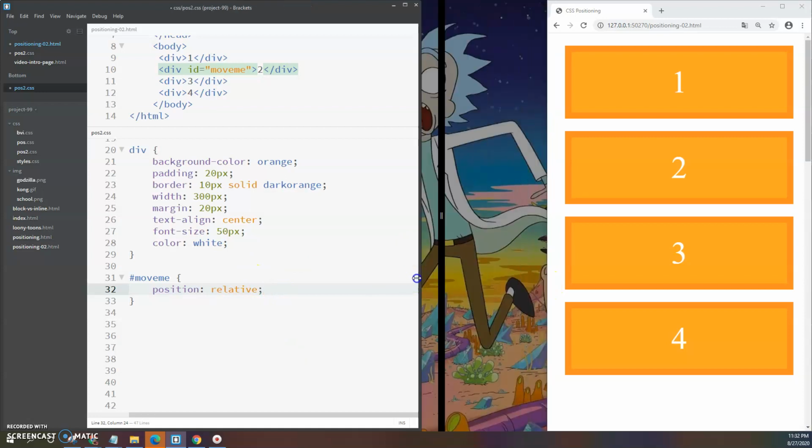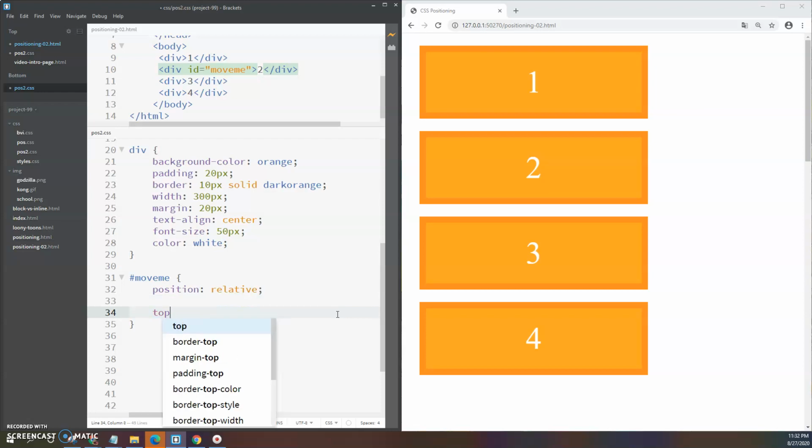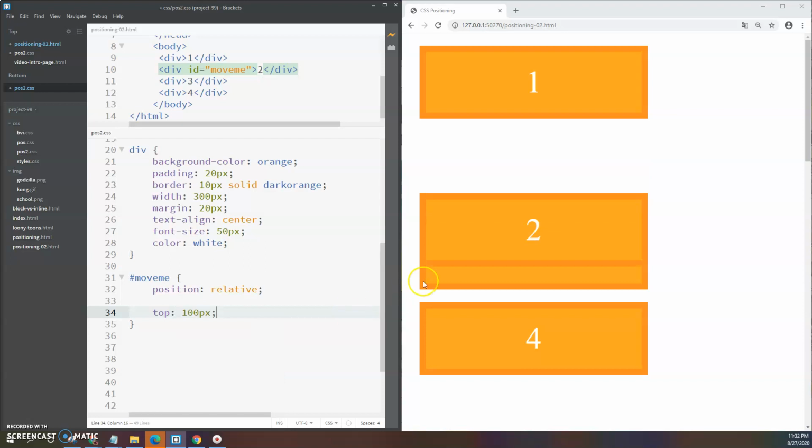Once you're using position relative, you have to move it using the offset properties, like left, right, top, and bottom. To show you how relative works, I'll do top, 100 pixels. So you see 2 goes down 100 pixels from where it normally would be.